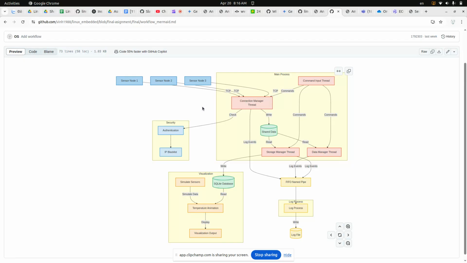Additionally, we have the security block, which supports the connection manager to check whether an IP has tried to connect to the server too many times, and then put it into the blacklist. On top of that, I did an external feature to get information from the log file to visualize in real time.